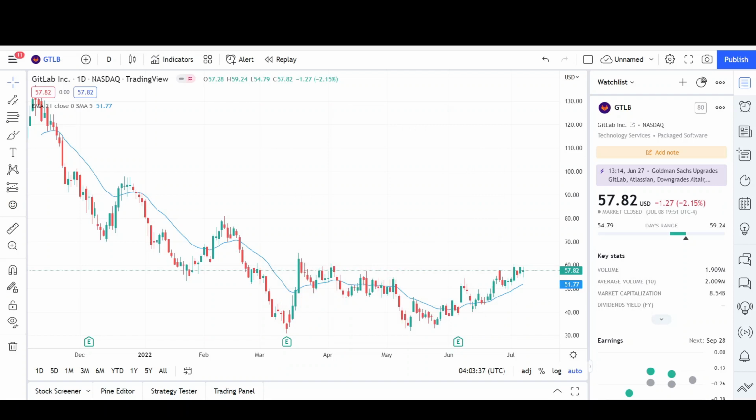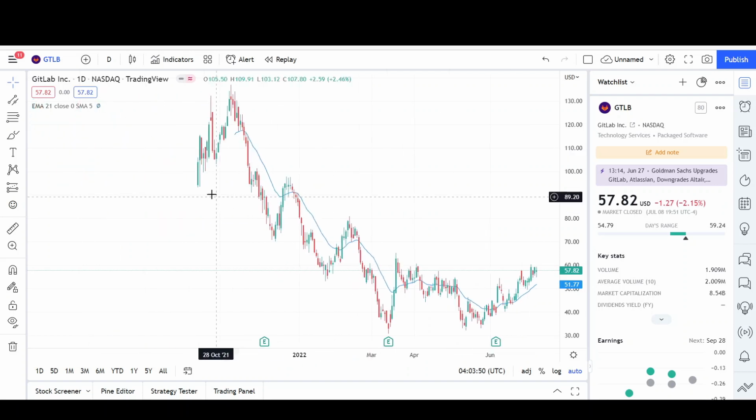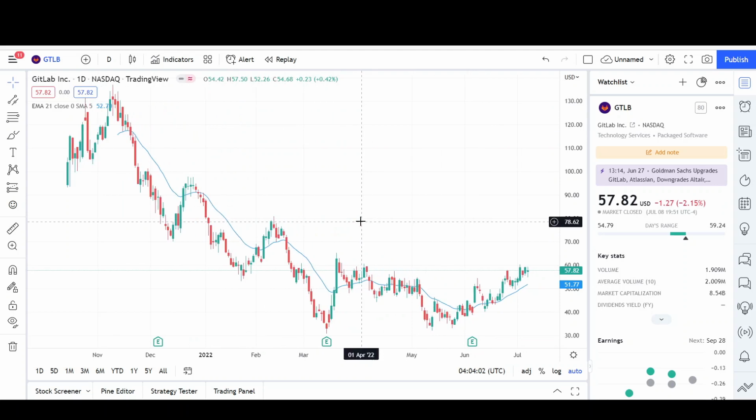I will first go over what I see in the daily chart and finish the video off with the weekly chart. So here we have the daily chart for GTLB. Looks like it IPO'd back on October 14th, 2021. After it IPO'd, this is normally what you expect, a pump and dump. So it went up a little bit and then you saw the huge crash down.